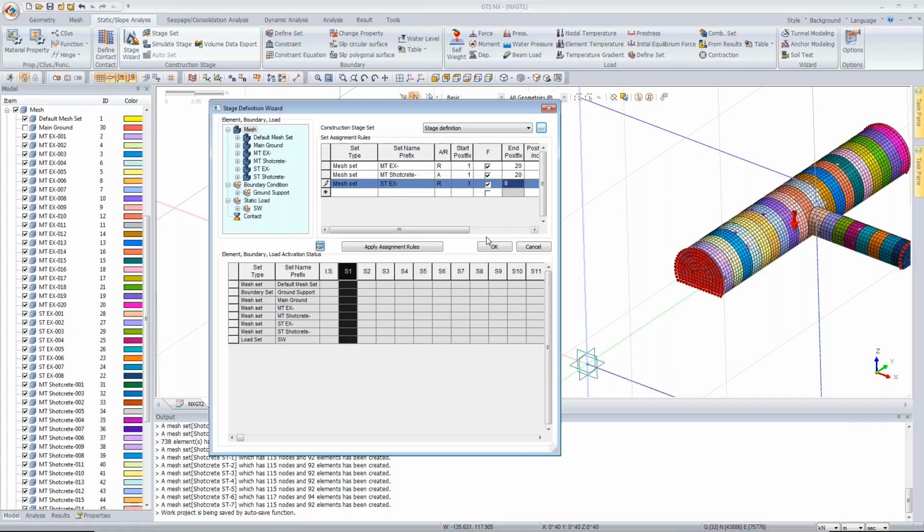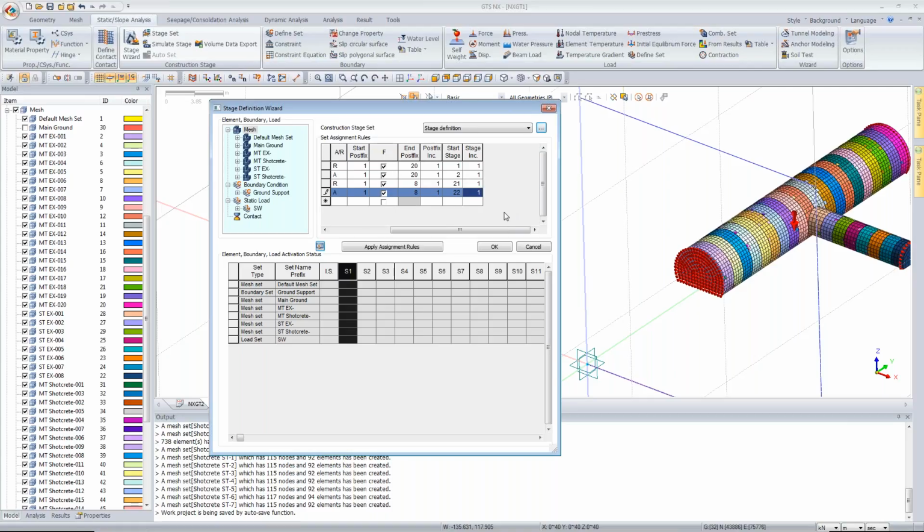So end is 8, and I'm taking the stage as 21, the start stage. Similarly, for shortcrete for the side tunnels addition, and this is also 8, 1, and this I'm taking 22. So one step. Fine. Apply assignment rules.